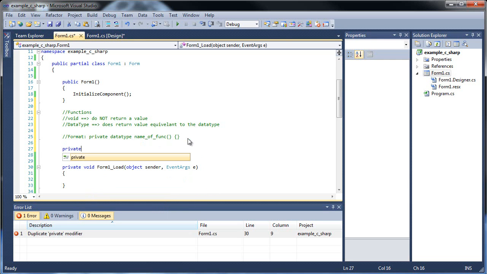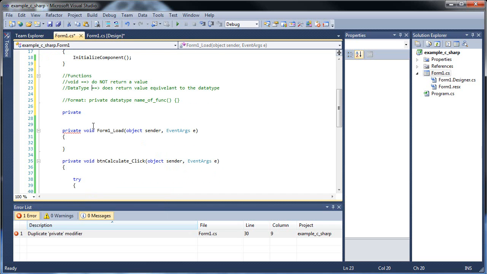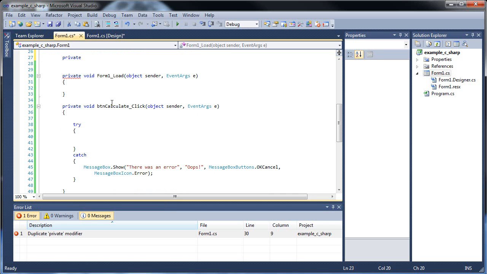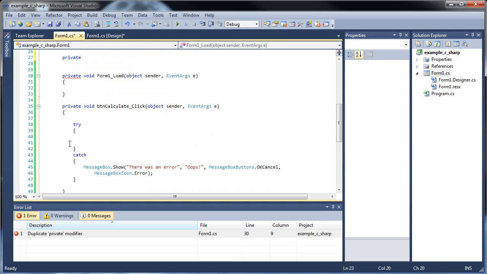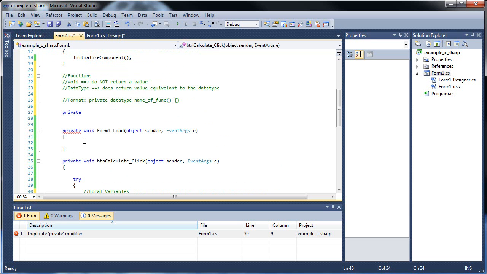And allow me to digress for a moment to explain variable scope. The reason why we start out with private is to make sure any variables that we declare in there can't be seen elsewhere. So if we create any variables inside this button click event, because it's private, we won't be able to see it in any of the other private functions or subroutines. So any variables that you create within your function are called local variables. They can go inside your form load event, and because these things are private, they can only be seen in there.